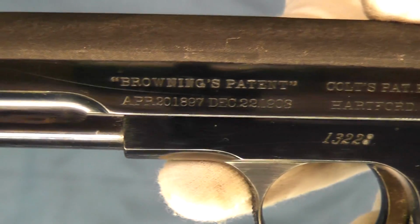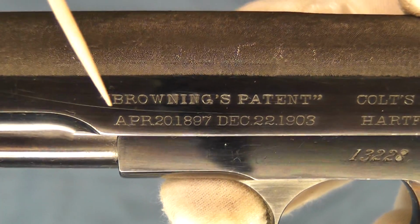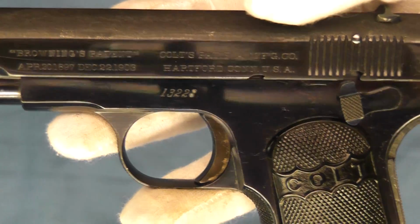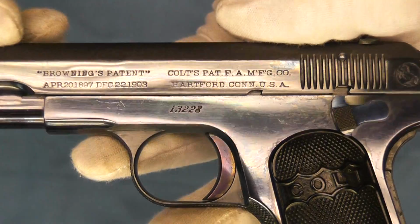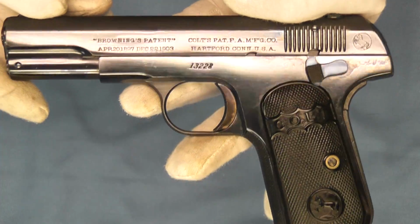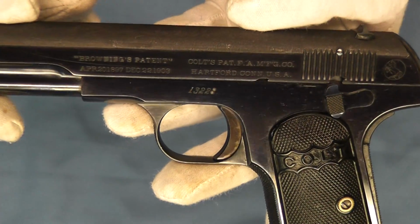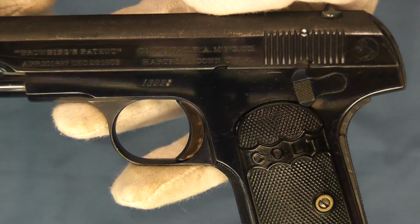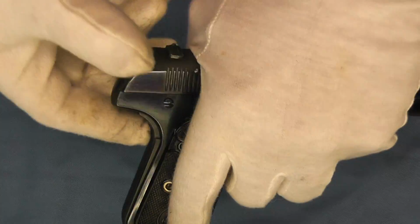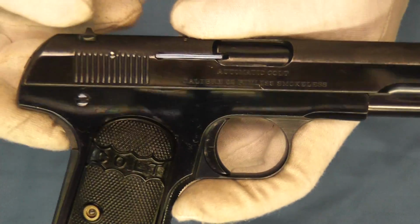And then this slide also has the Browning's patent on it. But you can see how incredibly reflective this pistol is and what excellent shape this bluing is in. This is one of the better examples of this old bluing that I've come across. And we'll go ahead and flip it over so you can see the other side here.